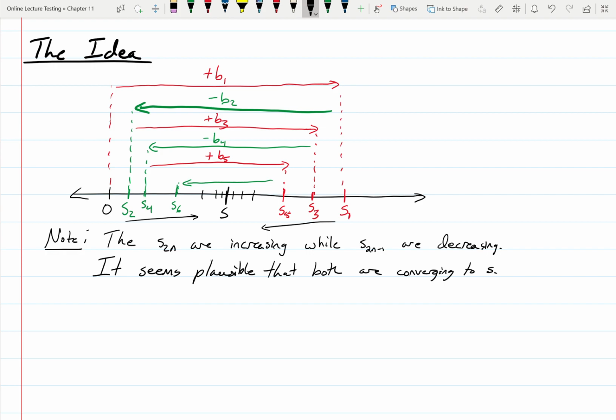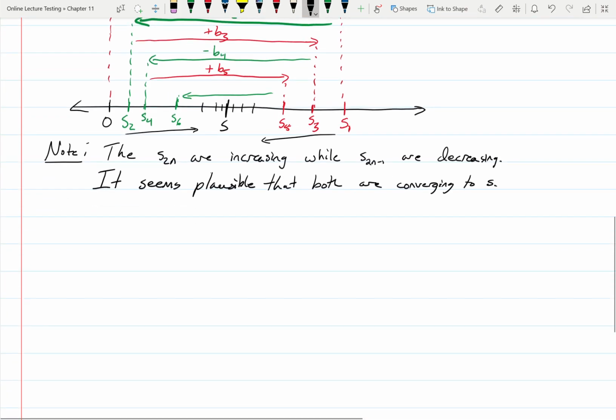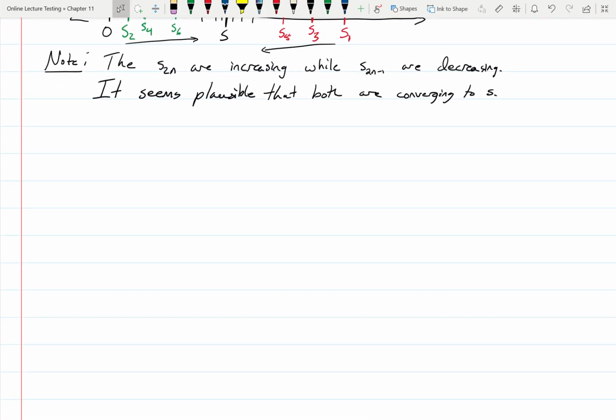All right. So now that we have that out of the way, now we can look at a bunch of examples, and then we're actually going to get into, can we approximate with this as well? Because we have this back and forth that's going on, eventually it looks like we can narrow down to where that sum is. And so that is something that we are going to investigate with this one. So this will be one of the few series that we can actually talk about estimating its value.